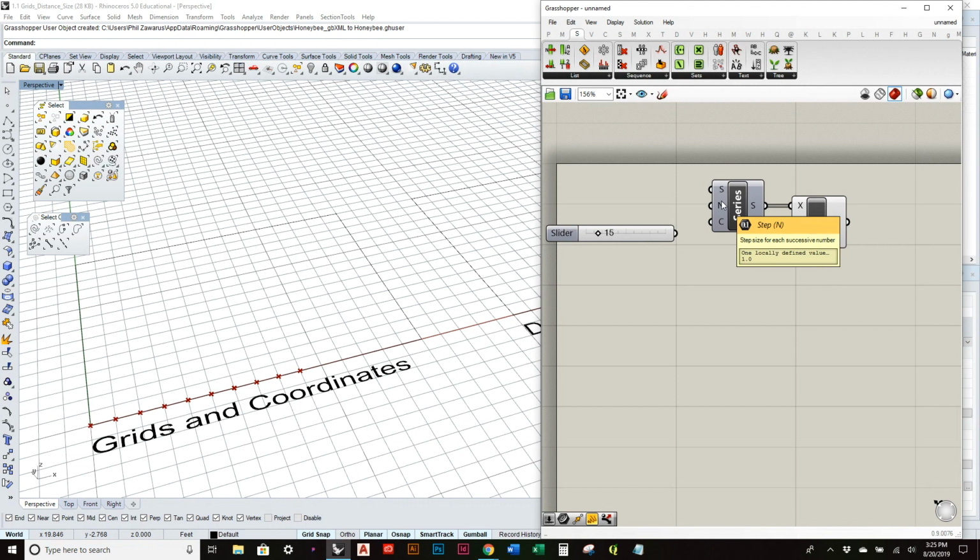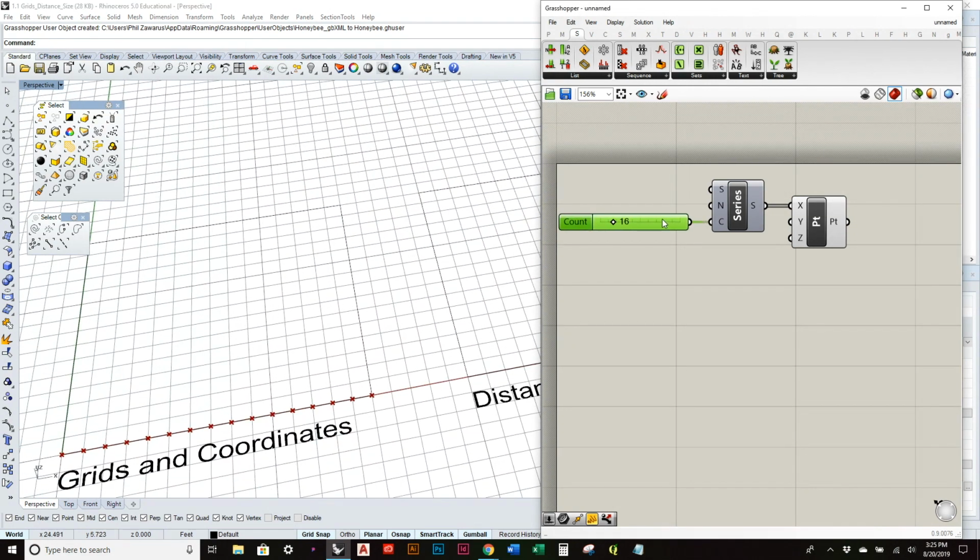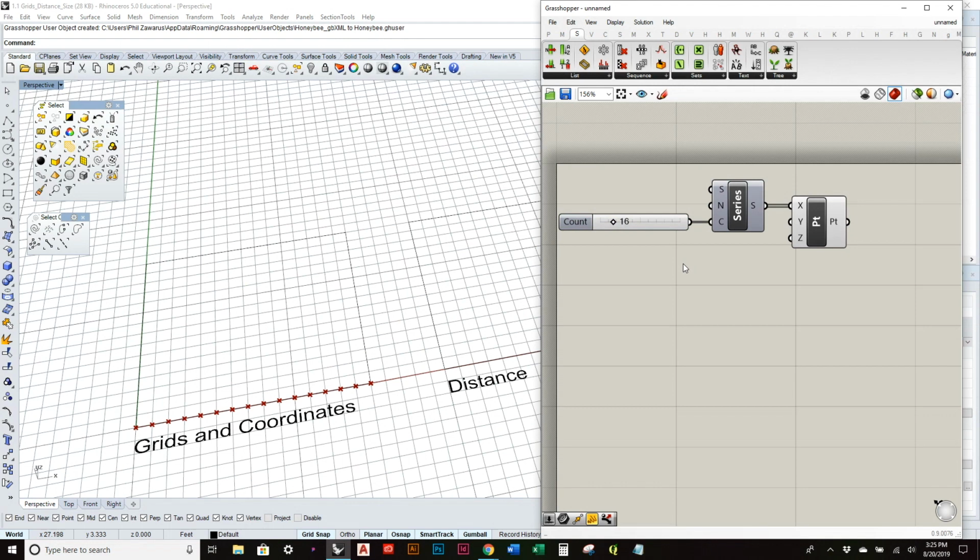So maybe instead of there just being 10, I can add 15 to it. And I can start to play with how far I want this grid to go. So if I want it to kind of fit within the bounds of this rectangle, I can move the slider to fit that. So this is just creating a grid going on the x-axis.